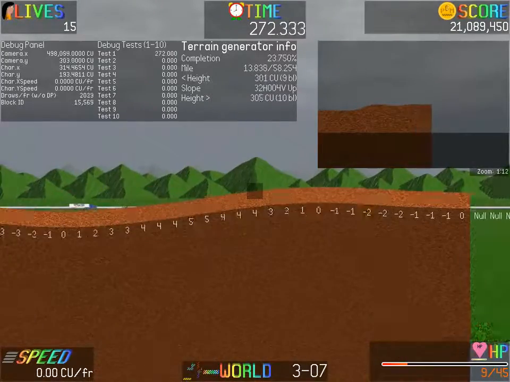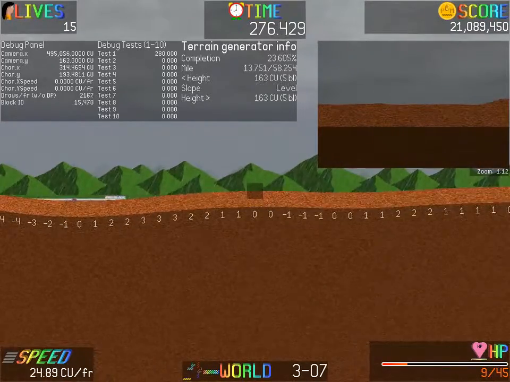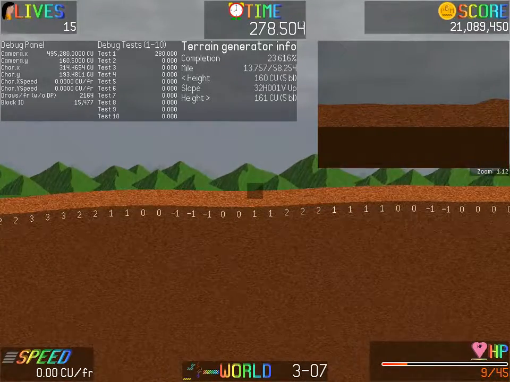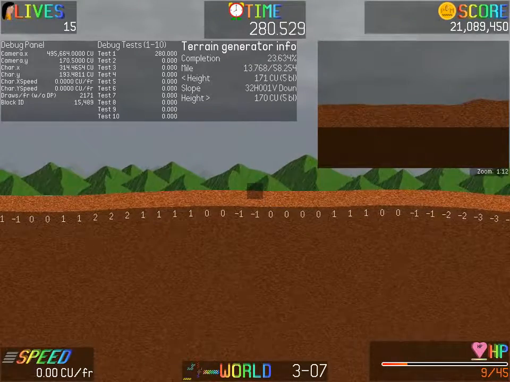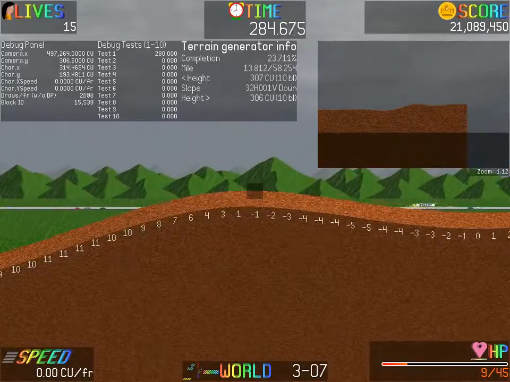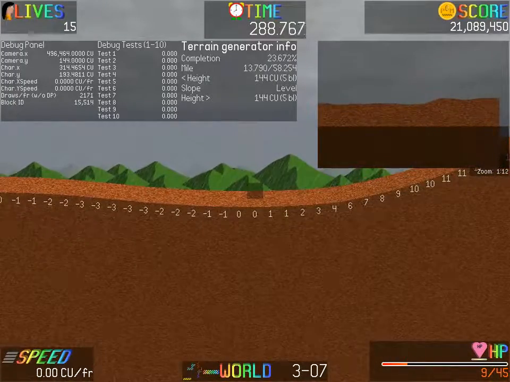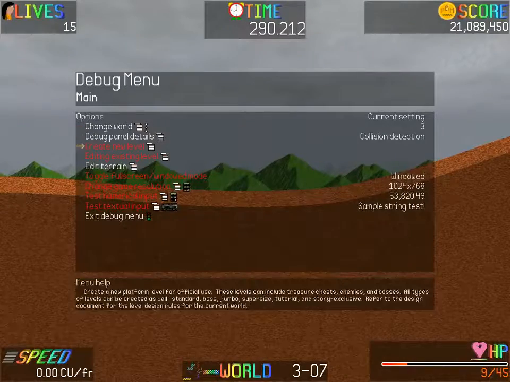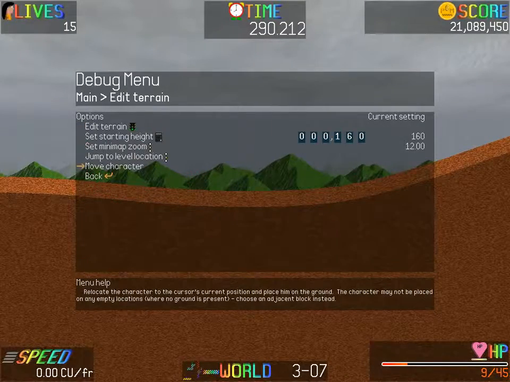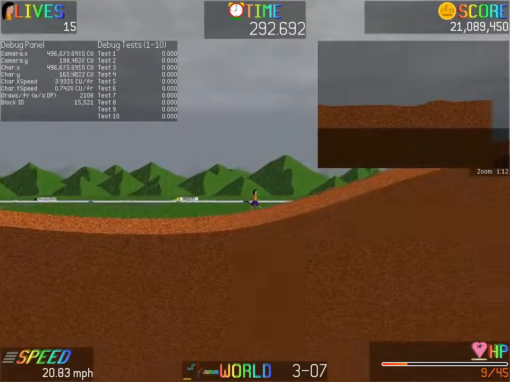Yep, it's pretty fast, huh? I actually don't quite remember where I left off, but it's somewhere around in this area here. And that don't look right. Whatever, it really doesn't matter. So what about testing it? Is this climbable or not, with all default settings and such? Easy. Move character. Back. Exit debug menu. And now it's time to test.